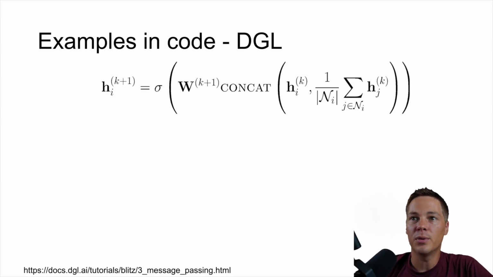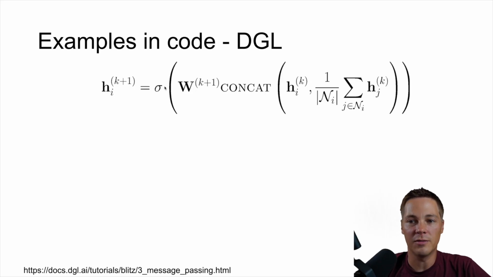Okay, let's wrap up with an example for how to implement something like this in code. So this is GraphSage, and to just briefly review this in the context of message passing, we have just a copy of the neighbor features here. We have an average aggregation, which is sum, but scaled by the neighborhood size. And then for the update, they're doing the concatenation of the neighborhood vector with hi here, and then projected with a nonlinearity.